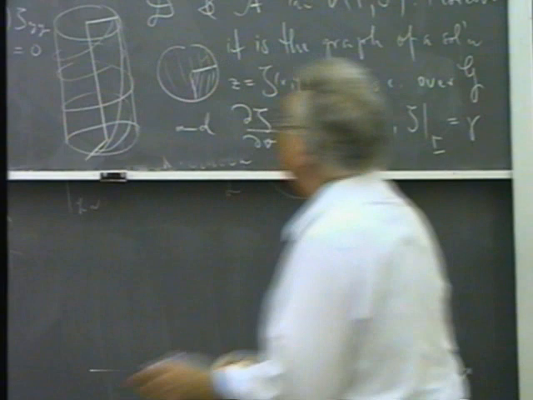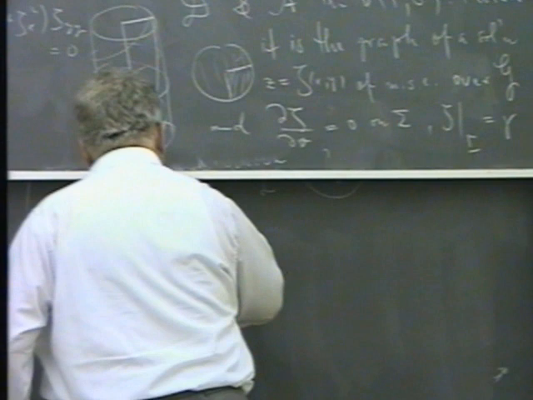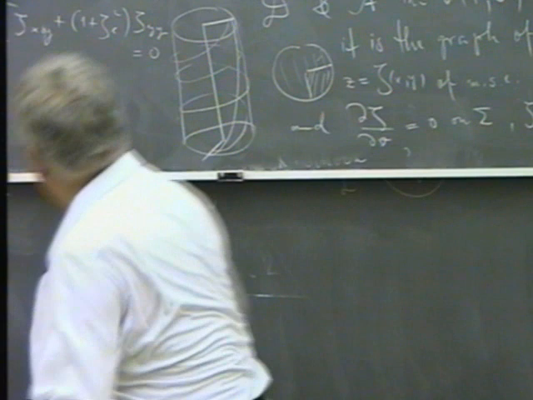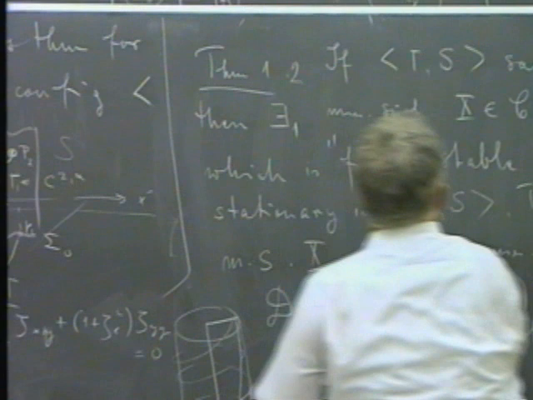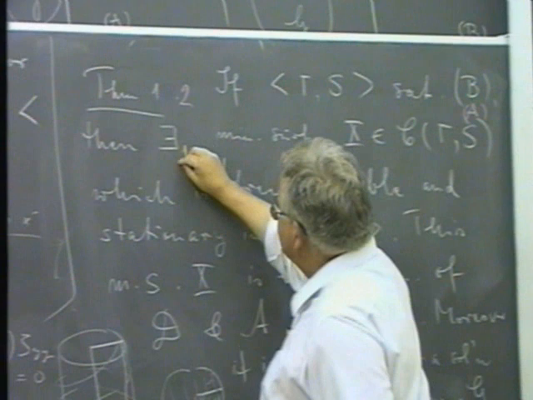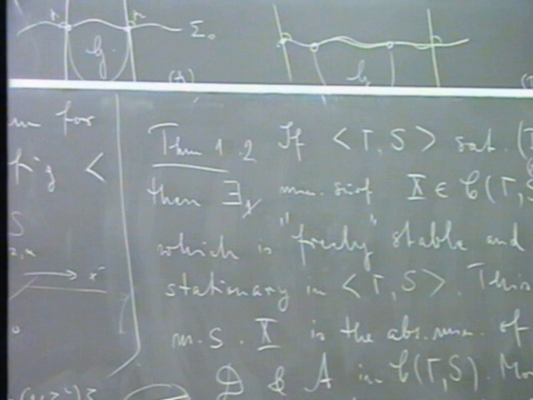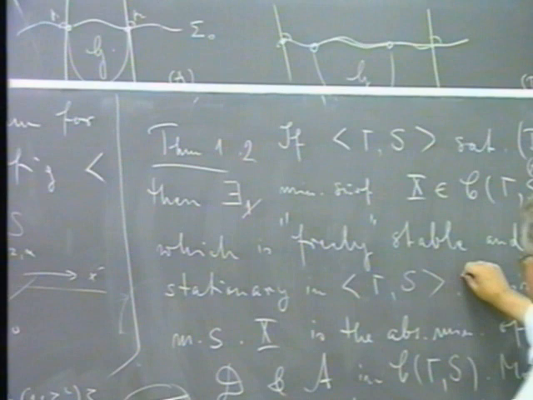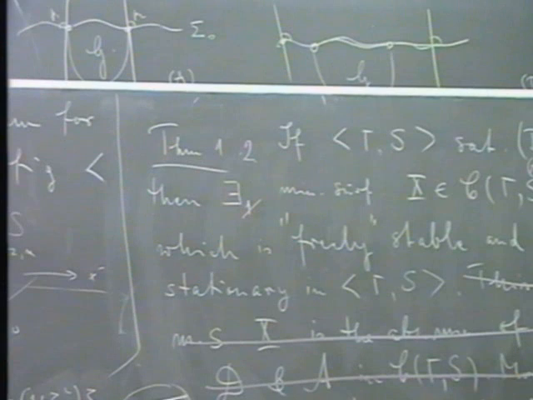So, theorem two. I make it better. I have not so much space. Theorem two comes in red. If condition A is satisfied, then there exists a minimal surface, but it's not necessarily unique anymore. And this is then not necessarily true anymore, but it can be represented as a graph. Now, this theorem 2 is very cheap once I have theorem 1. I tell you why.